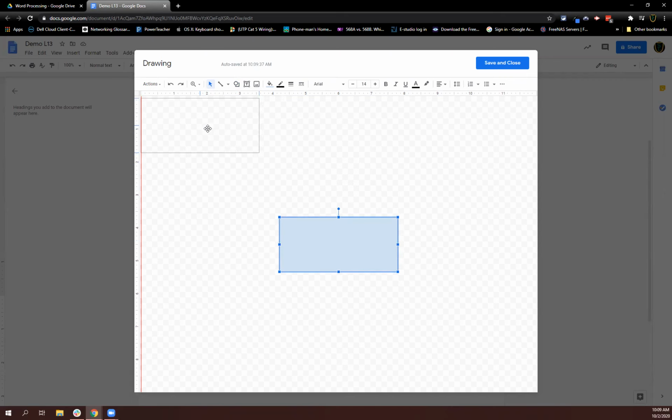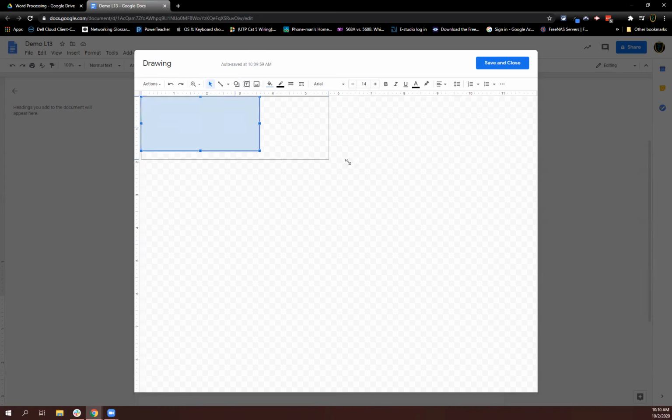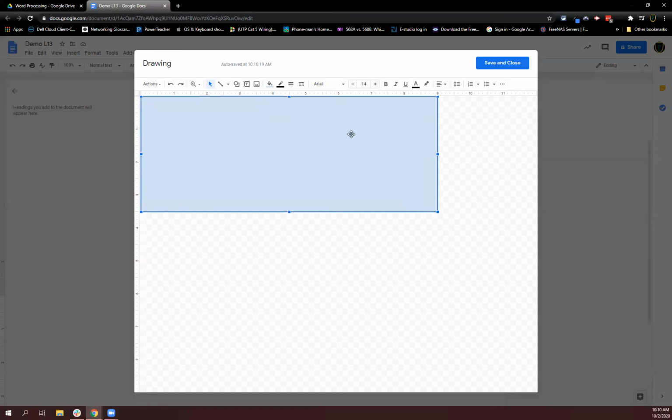So if you drag it up to the left side of the screen, you'll notice again we get those red lines on the left side of the screen and red lines at the top. That tells us that this shape is now perfectly aligned with the left side of the screen and the top of the screen. Why are we doing this? Well, for this assignment, remember you're going to need to create a shape that is 9 inches wide by 3.5 inches tall. Right? So if we set this at 9, set that at 3.5, you'll notice I've got my little blue markers along the ruler there that are telling me where things are at. I let go and it's perfectly 9 inches, 3.5 inches.